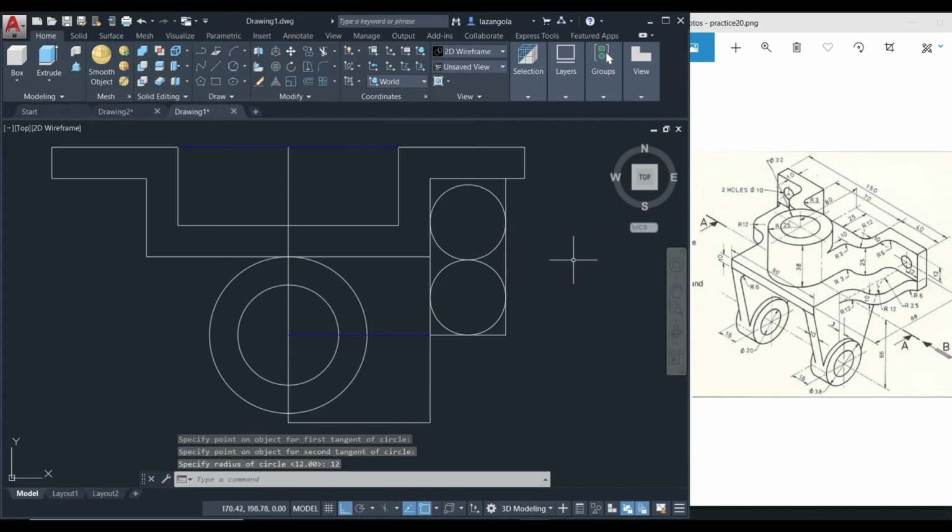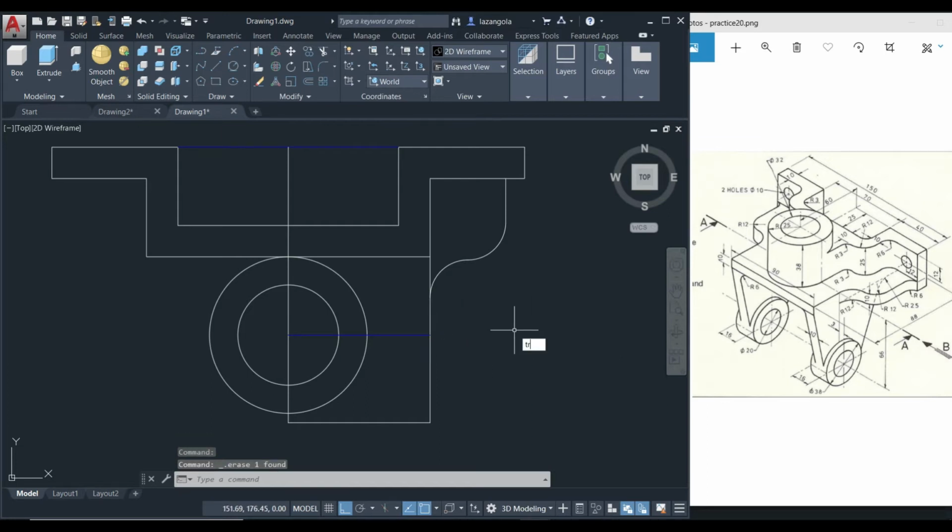Now we're going to use the trim. Activate the trim, enter, and we're going to make some cuts. What we don't want, we just cut. What we want here is this one, we don't want that one, we don't want this one either, and everything we don't want, we delete. Then delete this line as well, and this line we don't need anymore.